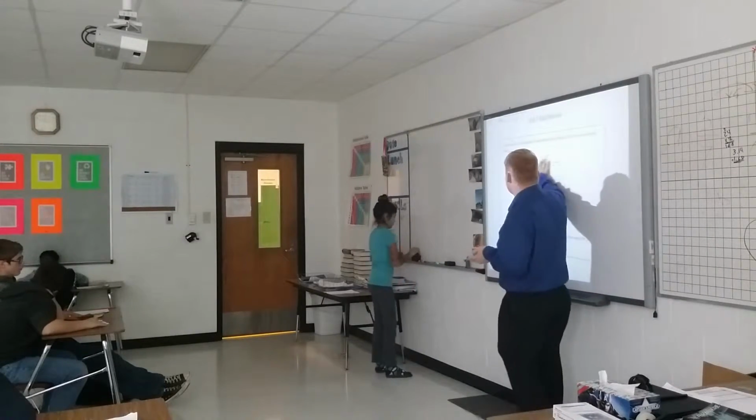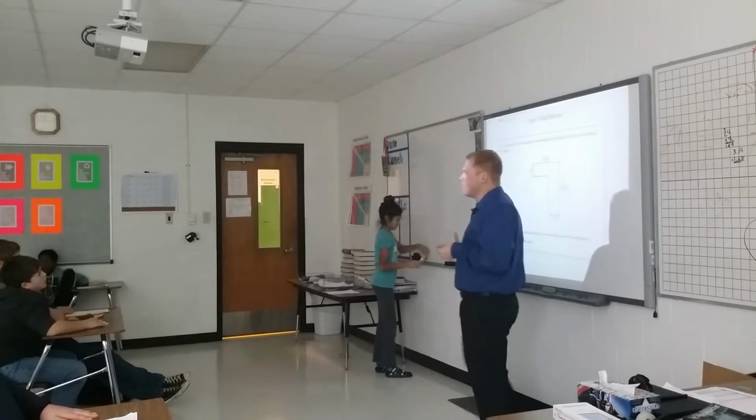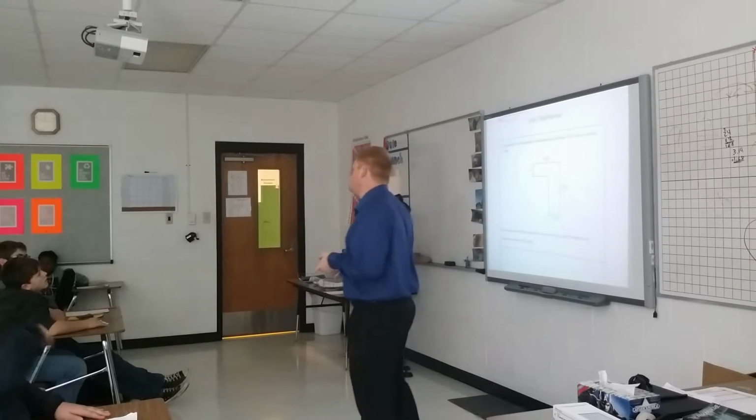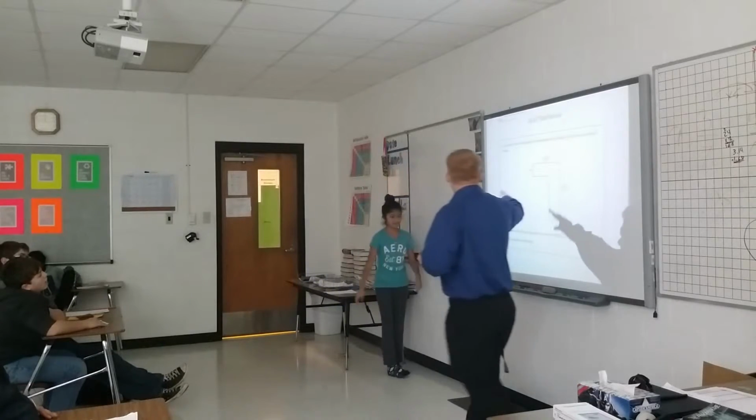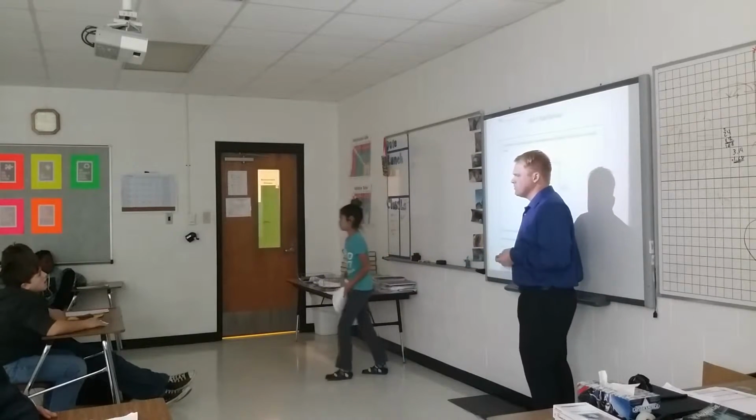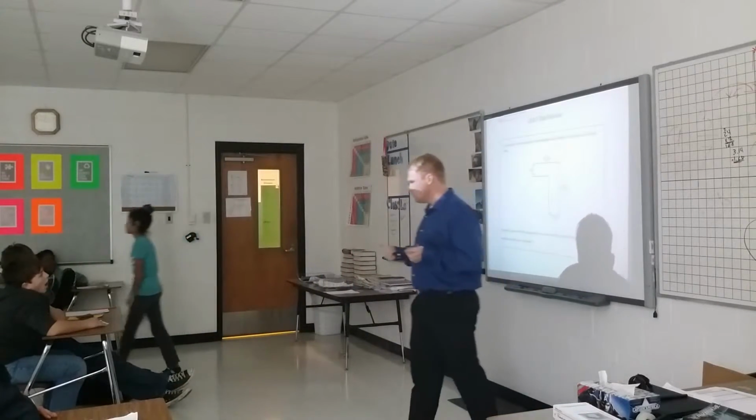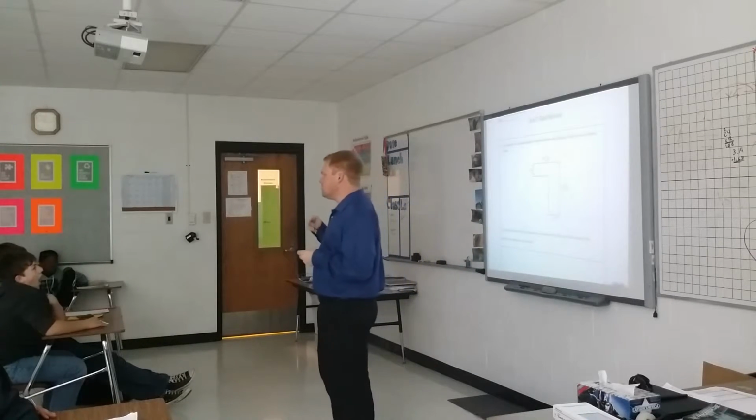Once you have the area of the composite figure, then you had to solve for the cost of putting that carpet in. So you multiplied the area of the figure by the cost per square foot, which was $5. Cool? You understand? Okay, does anybody want to solve the next problem?